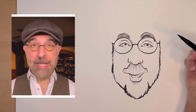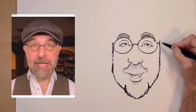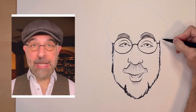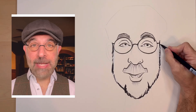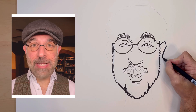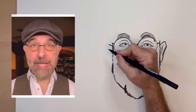Now we've got the ears. Sometimes I look at the top of the ear and draw an imaginary line across the eyes to see where it lines up — it's somewhere in this area, so I don't want to draw it too high or too low. I'm seeing some angles in the ears, so I'm kind of emphasizing that. This side is a little different.